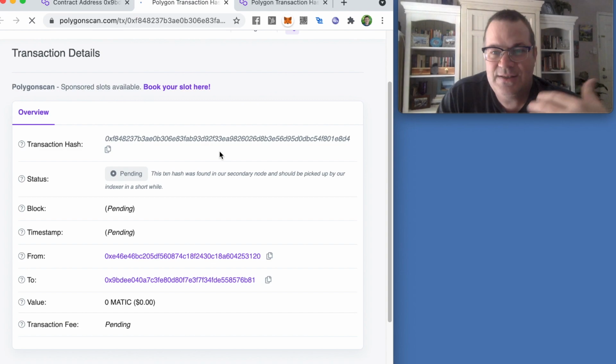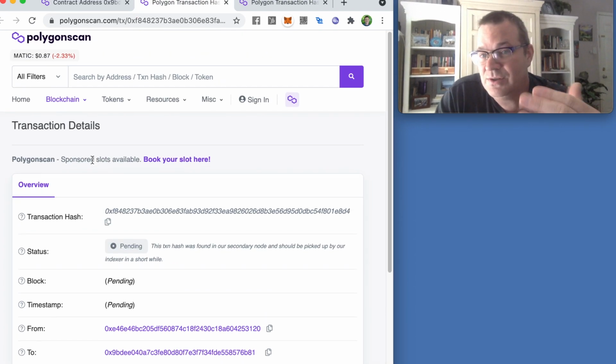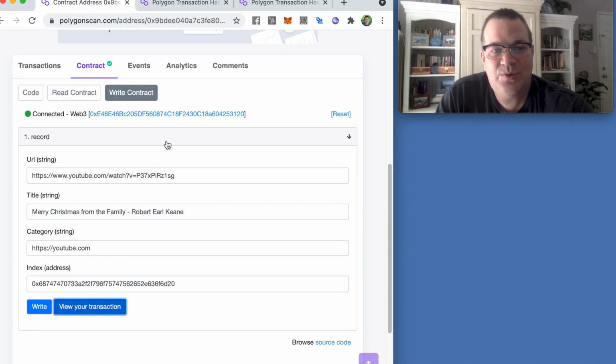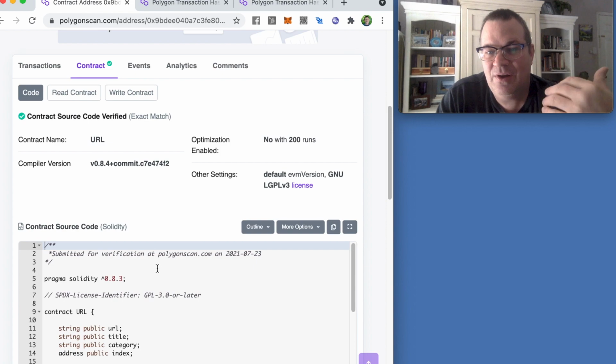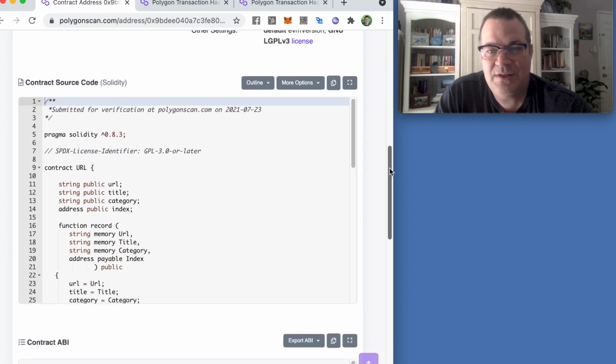And the point is that nobody can stop you from doing this. If you've got MetaMask, if you've got access to the contract itself, which I just kind of showed you. It's right here. Here's the code. You can copy all of this and make your own copy. You can learn to do it in a few days. You can make your own copy of this and change things, right?